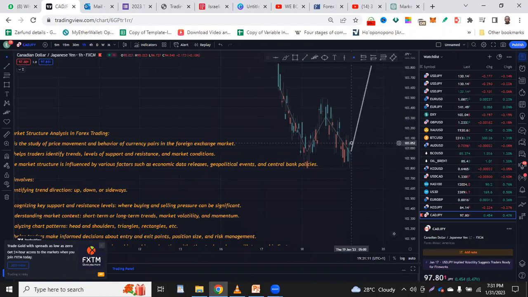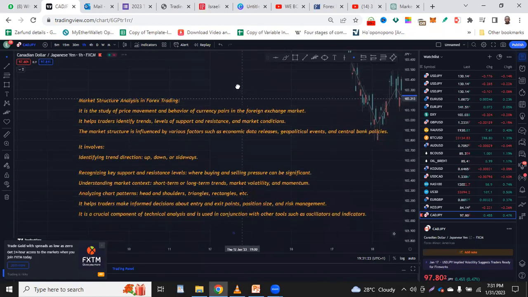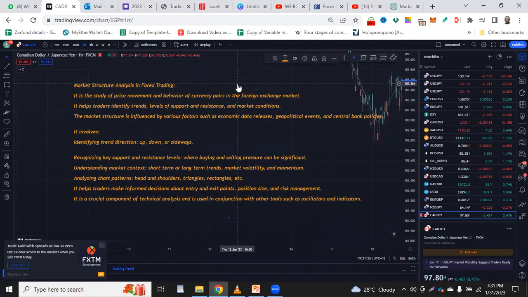All of this is done for you by market structure, right? When you understand market structure, you will find out that you are able to define this. And you will see this all the time. It could be head and shoulders. Okay, we're going to talk about those patterns very clearly. I just wanted to show you that as an example, right? We have head and shoulders, we have the M pattern. Just the way this is a W pattern, when you flip a W pattern up, what do you find? You have an M pattern. That's another pattern. There's a head and shoulders pattern. There's an inverted head and shoulders pattern.